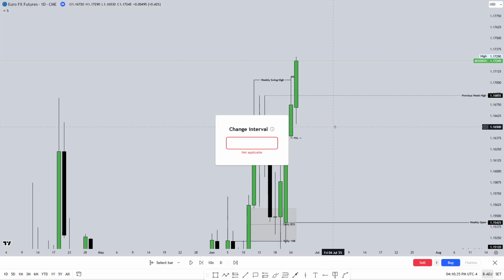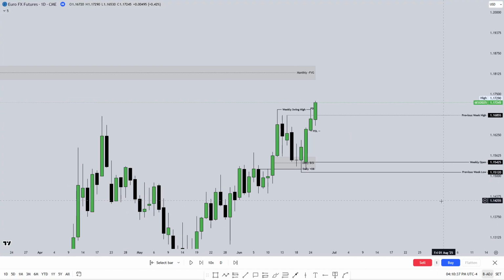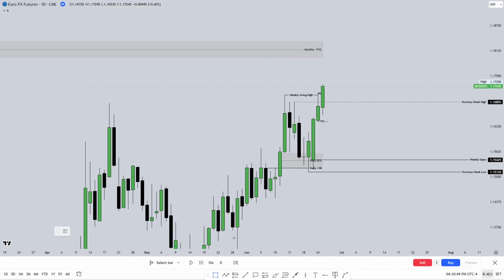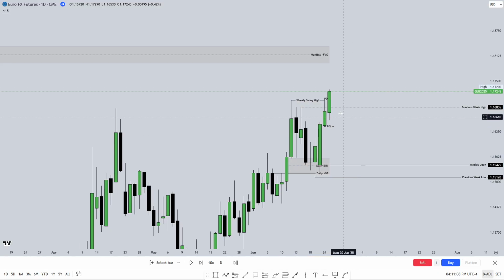So order flow is obviously bullish at this point. And how do I know that? It's this delivery from the daily BISI, and we had delivered from internal liquidity at this daily BISI to external liquidity at this weekly swing high. So if you take a look at this range right here from this high to this low, I can mark that out in yellow. This is the range that this leg in price went to deliver from, or deliver to, I should say. So that's really what we were working with right there.